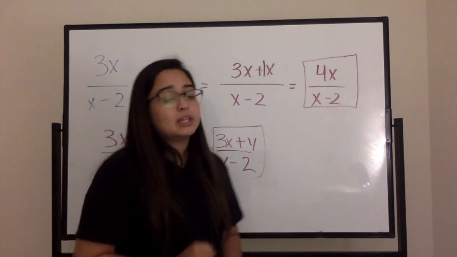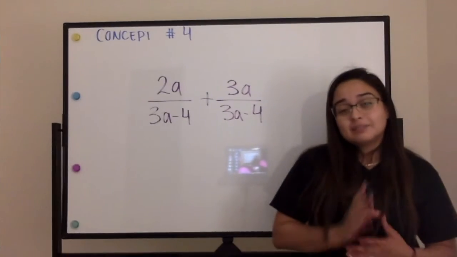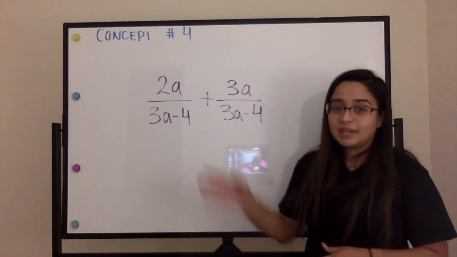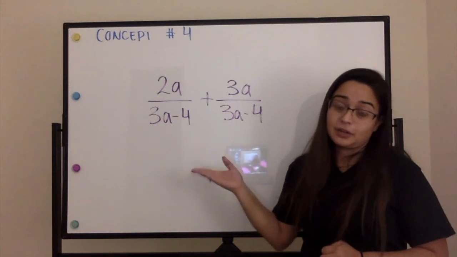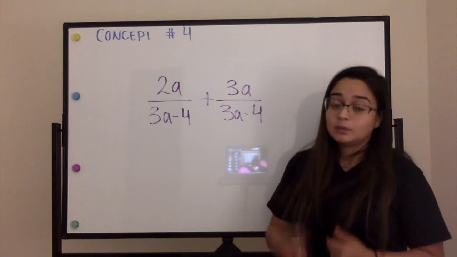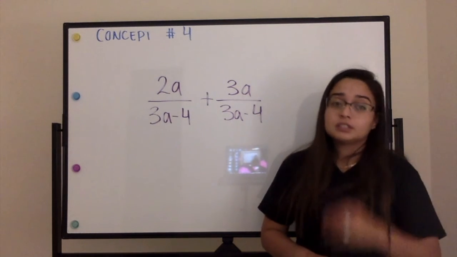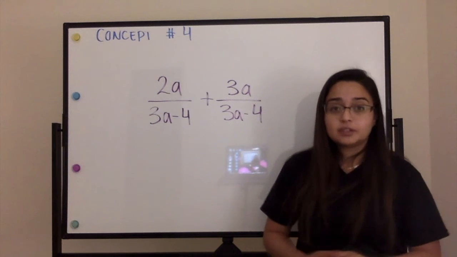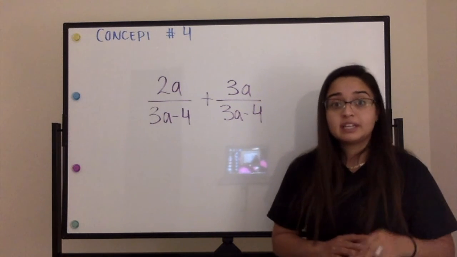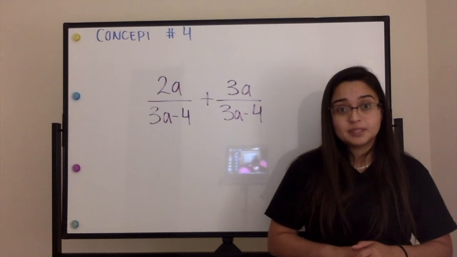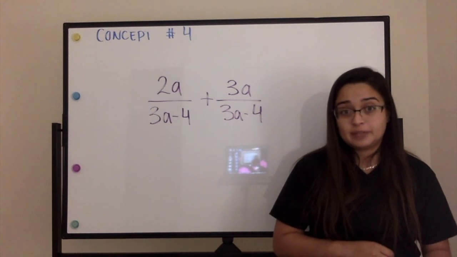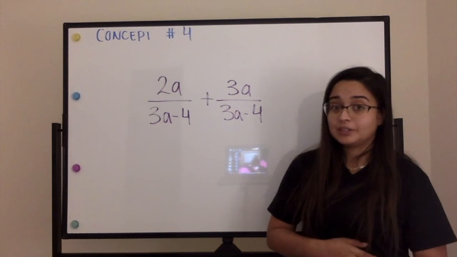Now, let's go on into your assignment for today. Very well. For your assignment today, I have this example right here on the board. Keep in mind, what we're seeing today, all our denominators are the same. So pretty much just follow the steps I took to solve this. Remember to simplify it as much as possible and combine all terms that you can when adding your numerators.